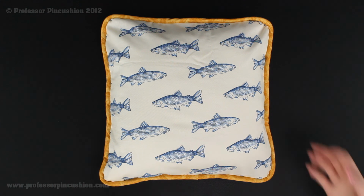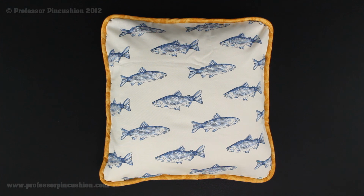Once you make it though, you definitely have unlimited possibilities. You can add it to pillows, slip covers, blankets, whatever you can think of. So it's great to make it yourself.